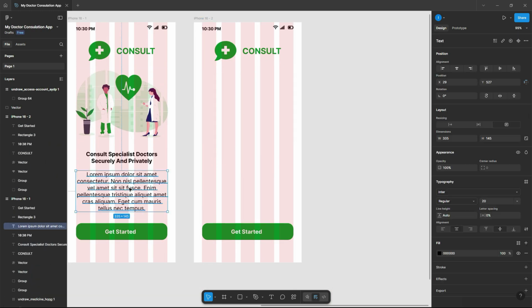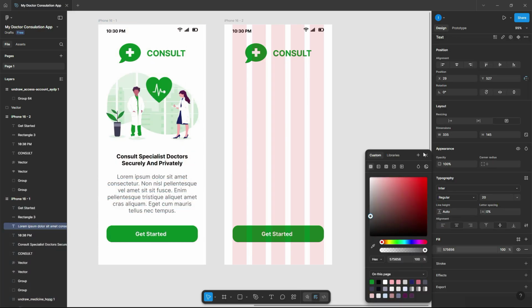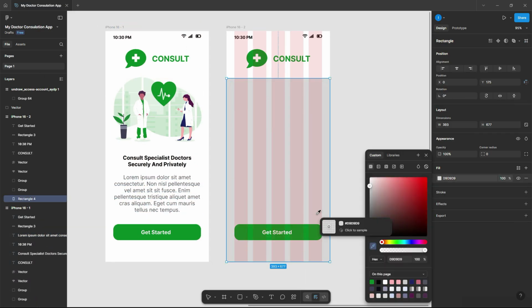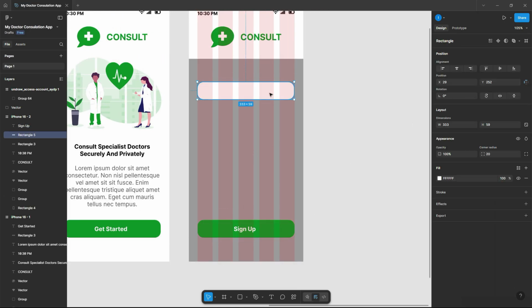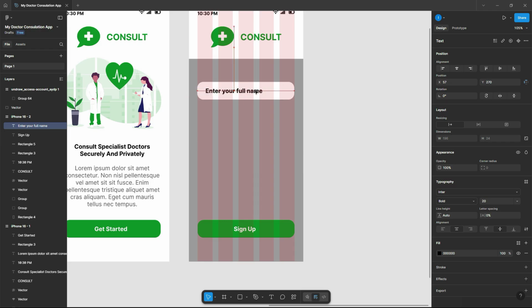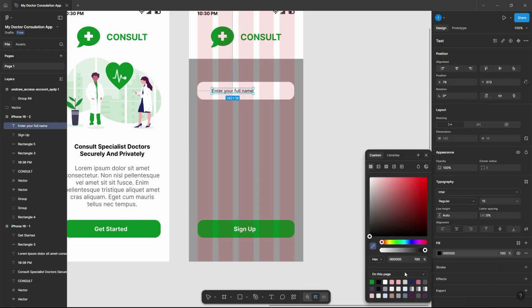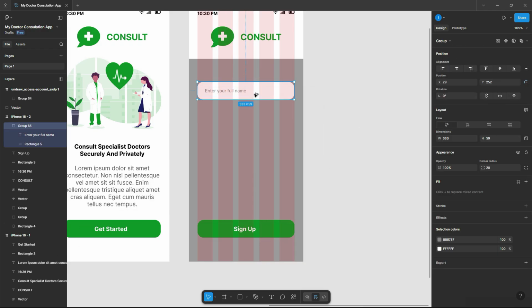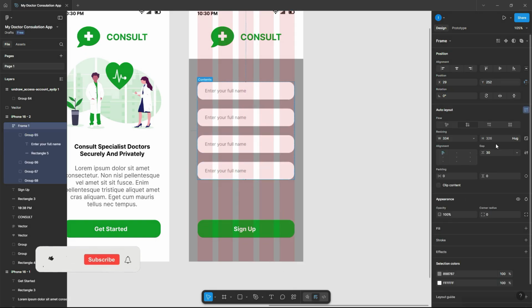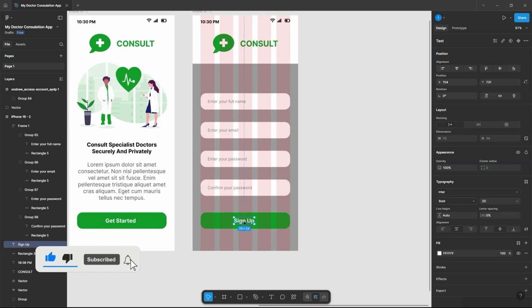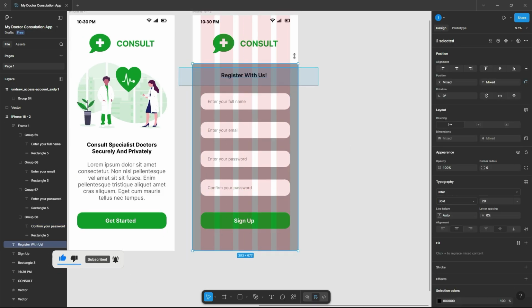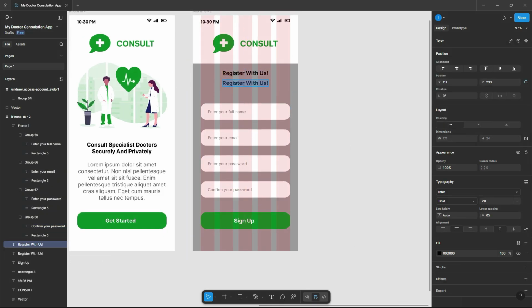Today we'll be creating a project using Figma. It's going to be a Doctor Consult App design, and I believe there will be a lot that you will learn in today's video. That will include things like auto layout, prototyping, naming, use of colors, shapes, and very many other things. So this is a full package, and I believe by the end of this video you will be more skilled in your knowledge of Figma. Without wasting time, let's dive right into today's video.